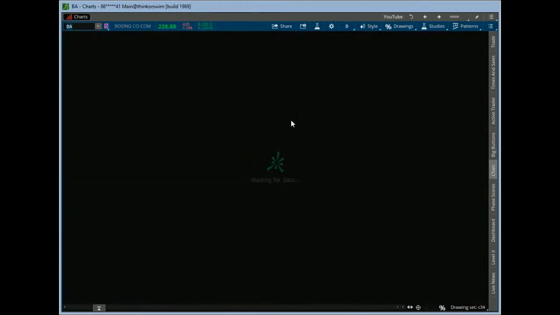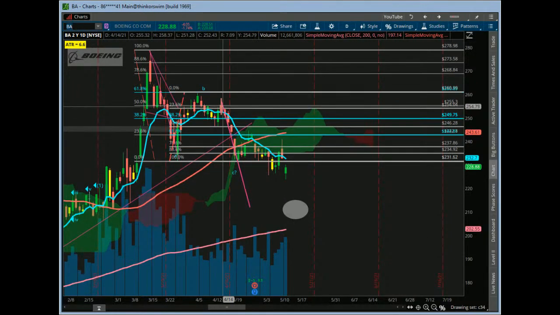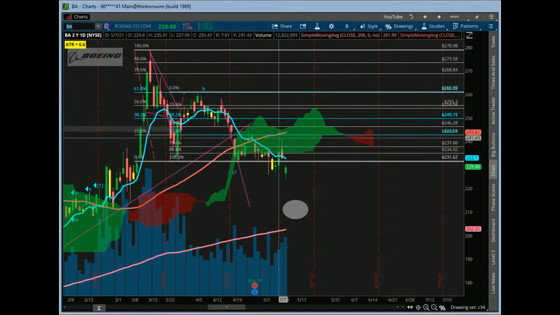So Boeing. This was an interesting one today. Ended up with a green candle here, but it still left that open gap. This makes it tough, being under the 80 MA and a gap down, and not being able to fill it really quickly right here. Again, we talked about that potential for the symmetrical move down off of this candle, and maybe it got started here today. So let's see how that goes.